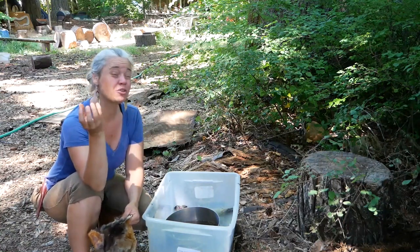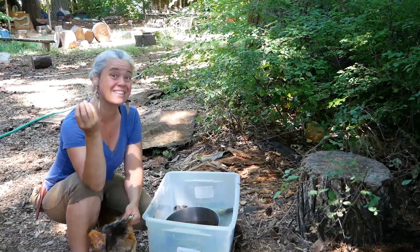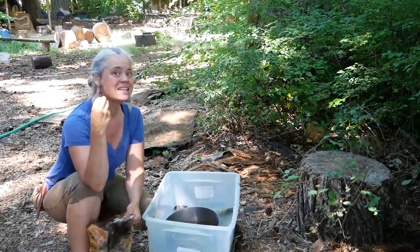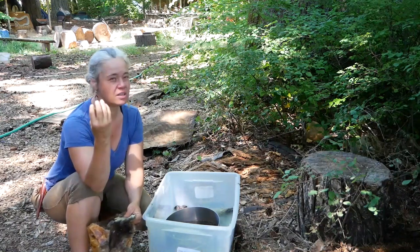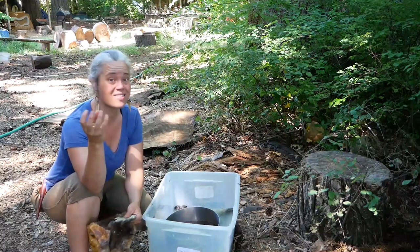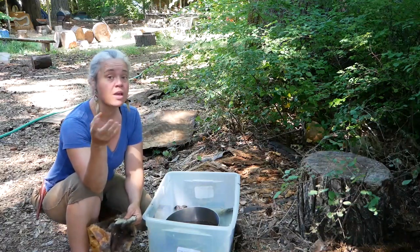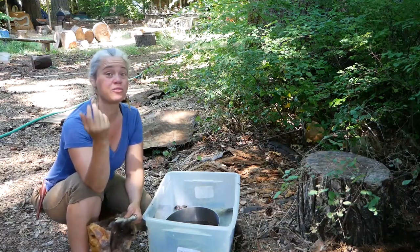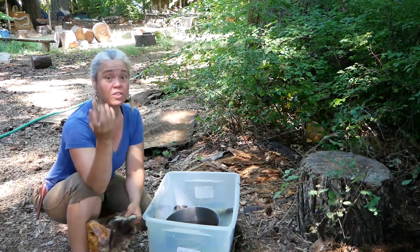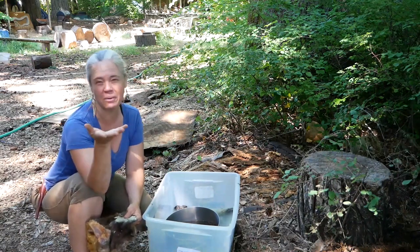However, if you're trying to tan furs, wet salting is not the way to go. Storing something wet long-term — even with salt — tends to let it break down a little, and you'll end up with that fur getting loose and slipping out when you go to tan it. Furs are better stored dried. I don't like storing things I'll be drying with salt because they're kind of opposite techniques for me.